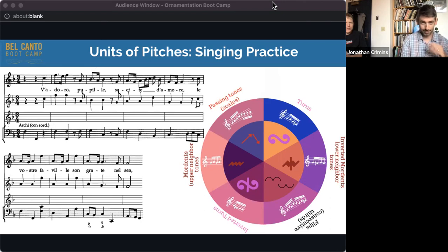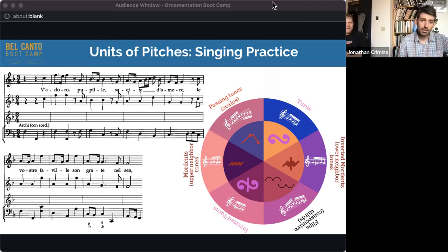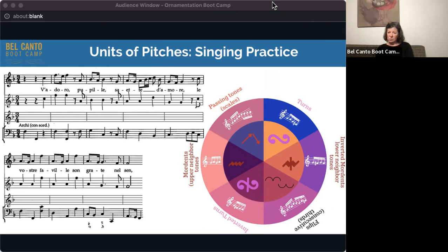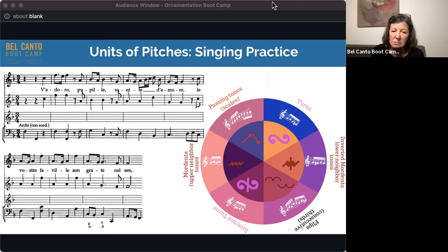So if we think you just sang Vadoro. Yeah. What we want to do is take out that first skeleton note, which is Do, and only sing Vadoro. Right, because the appointed chord note has time to listen. So what you end up in this case is in the second and third iteration, which is repeating the note you just sang. Yeah, yeah.